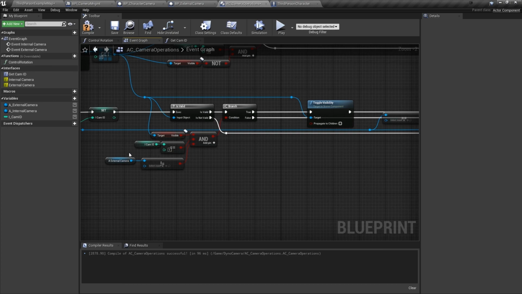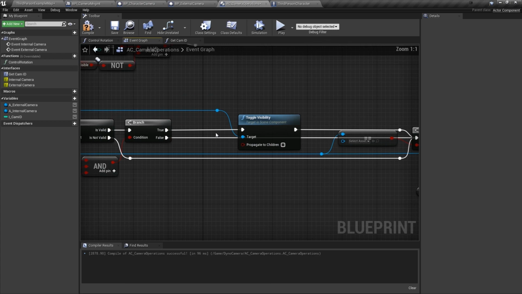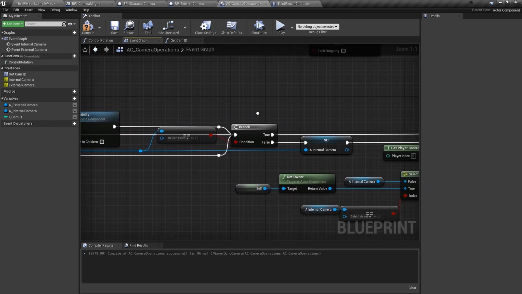So we're preventing it from happening when the camera is not coming back in automatically. In case those conditions match, we toggle the visibility for the mesh. Otherwise, we keep moving on with the branch.